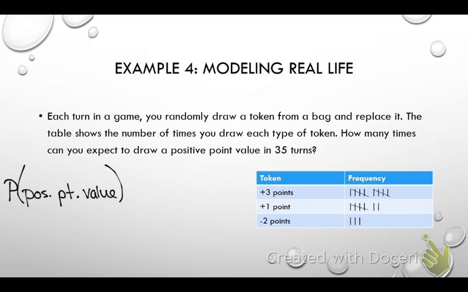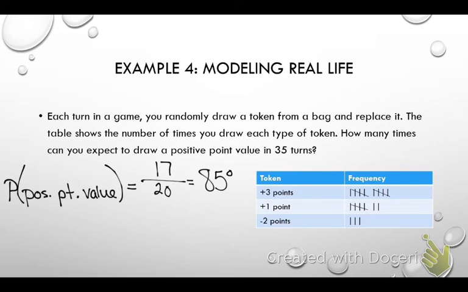So I need to figure out, of how many tries, so what's my favorable over my possible? Well, how many of these outcomes ended up being positive? Don't say it out loud, write it on your paper. How many of these outcomes were positive? That's my favorable, it goes on top. How many is it? 17 over how many total tries? 20. 17 over 20. That doesn't mean a whole lot to me. I need it as a percentage. Go ahead and convert it. What's my percentage? 85%. Okay, so 85% is pretty high.